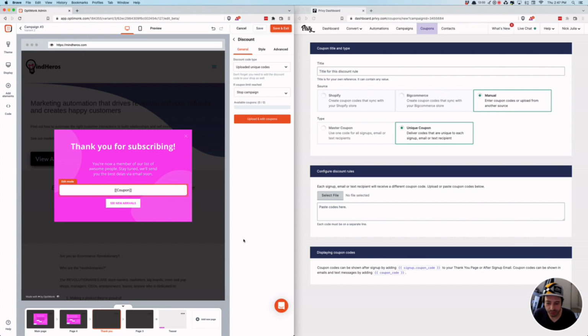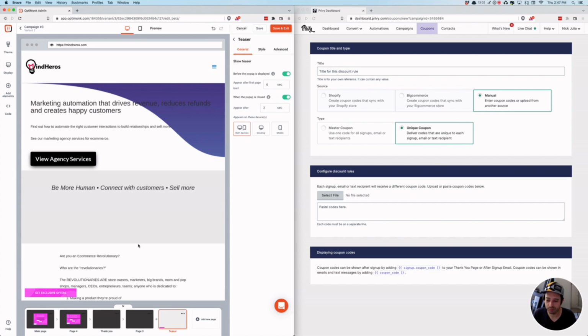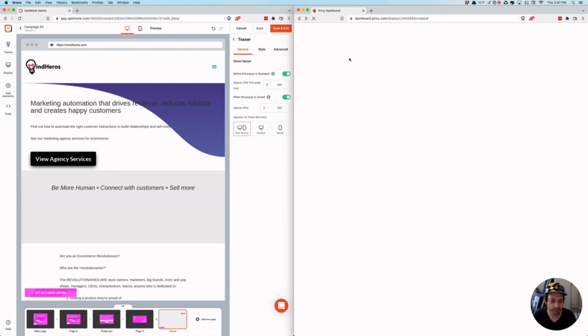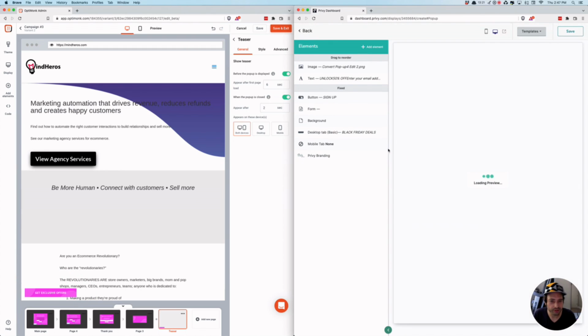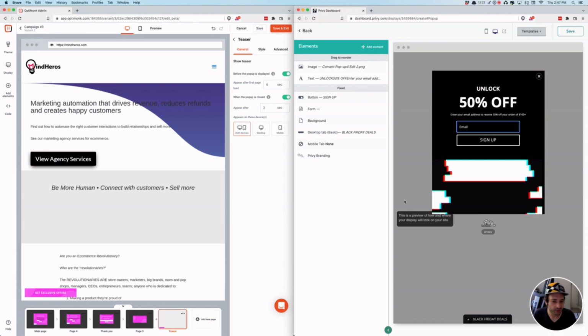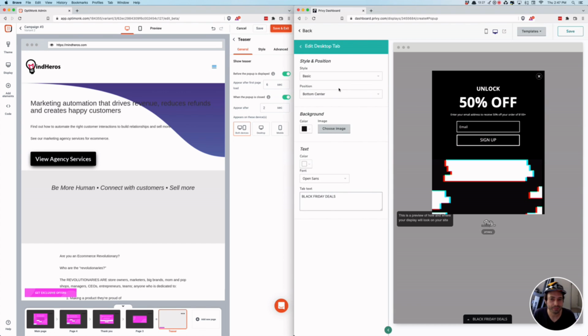Last thing, they both do have Optimonk calls this a teaser, and as you can see on the lower left-hand side of the screen, it's this guy. If I go back inside of Privy, and we'll edit the design one more time, you can see this little tab at the bottom that's called Desktop Tab.